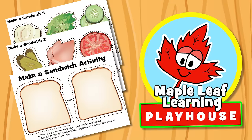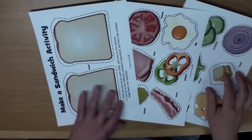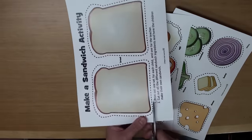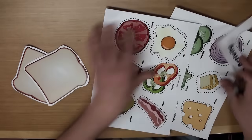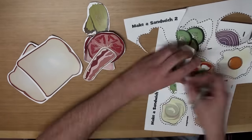Hey guys, let's do the make a sandwich sing and play activity, okay? Great! First, you need to print out these three papers. And if possible, you should print them on some thicker paper, okay? Great! Anyways, get your scissors and start cutting. There's quite a lot to cut. Good luck!